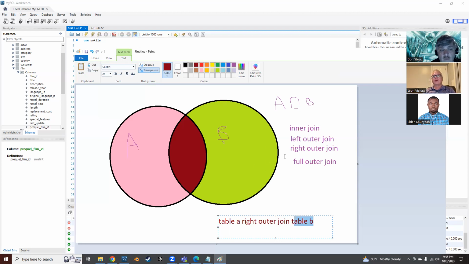Okay. Full outer join obviously returns everything, and we'll talk more about those later. I just want to plant that seed now as to what the outer joins will look like. We'll talk about those next week, probably. But what you need to know now is the inner join returns only this stuff here.